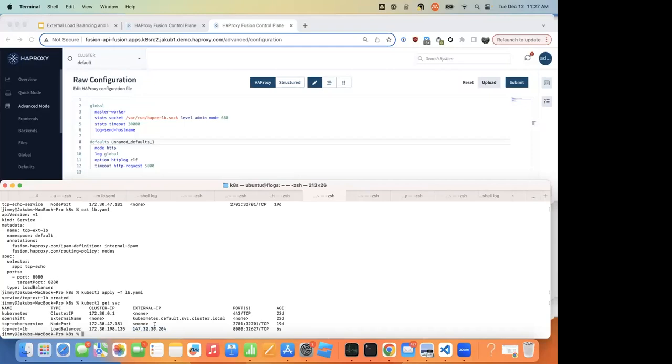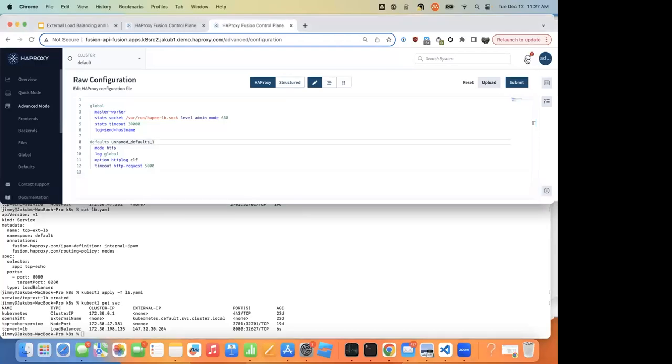But I'm actually on premise. I'm running OpenShift in this case, right? But it doesn't have to be OpenShift. It could be any other Kubernetes or even vanilla Kubernetes. And right away, I got an external IP assigned to me, right? So just by creating the load balancer type, I got everything I needed as a user, and I abstracted all of the configuration.